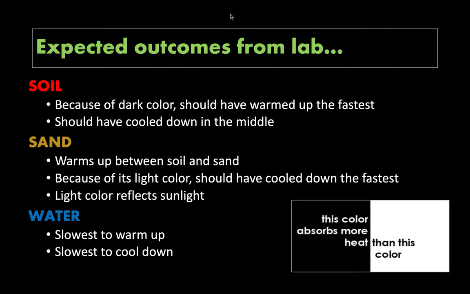So just keep in mind that black absorbs more heat than white, or dark colors absorb more heat than light colors do. This is why we don't typically wear dark colored shirts to the theme parks in the summer. We typically wear light colored or white shirts. This is also why many people in Florida don't drive dark colored cars with dark colored interiors, because we know that they're going to get super hot, especially in our long summers.